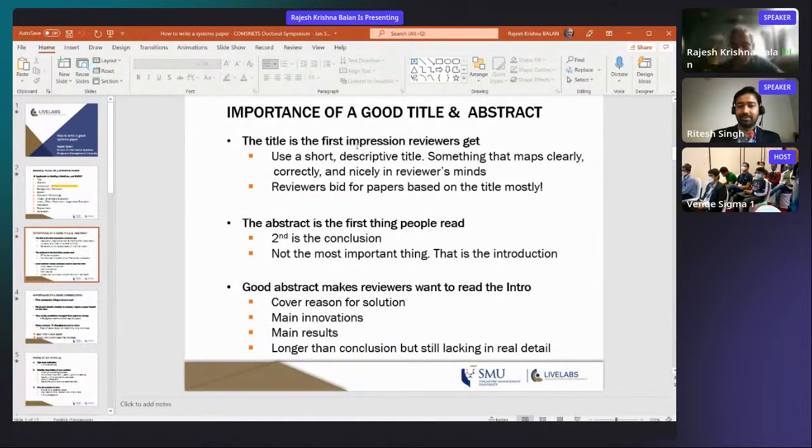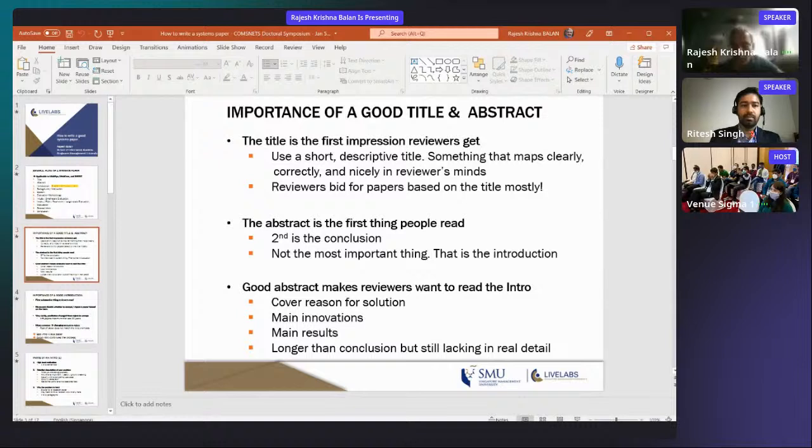Now, I'm going to come to the intro on the next slide, but first I'll talk about a good title or abstract. The title is really important, by the way, because the way conferences work is a lot of papers are submitted and then reviewers have to bid for the papers. The only thing they see when they bid usually is the title. So if your title is catchy with no substance, nobody knows what your paper is about, and you'll get random people bidding. If your paper claims the sun and the moon and everything, everyone will bid for it and then they'll be disappointed. If your paper claims you're doing X, but it does Y, you get the wrong people bidding for it. So your title needs to be clear.